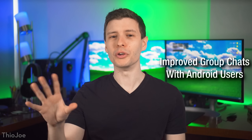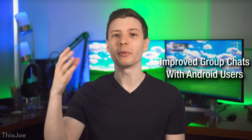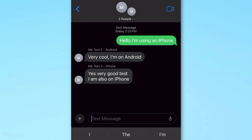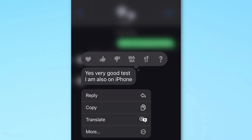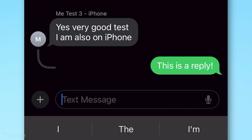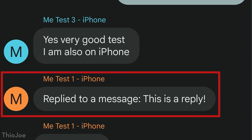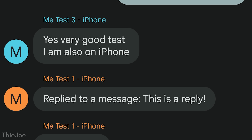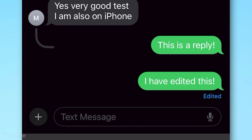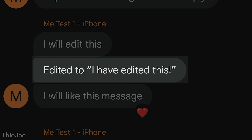This next one I think is actually pretty huge and only got a tiny mention in the change notes. If you have a group chat with both iPhone and Android users, a lot of iMessage features will now work even with Android users in there. For example, iPhone users can reply to a message and it will show up properly for other iPhone users on iOS 17+. For Android users or those on iOS 16, it will just show the usual 'reply to a message' format. iPhone users can also now edit text in group chats, and it will show properly — those on Android or iOS 16 will just see 'Edited to: [text]' as a regular SMS.